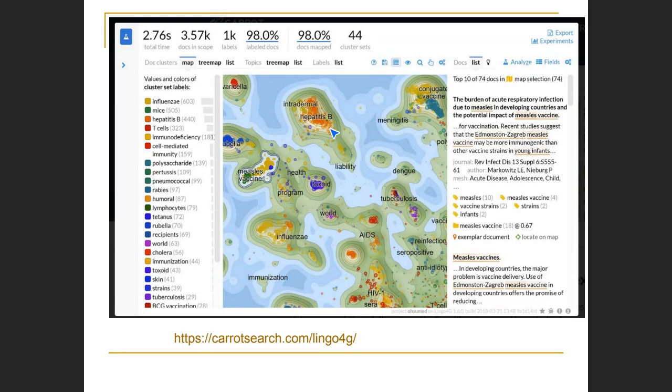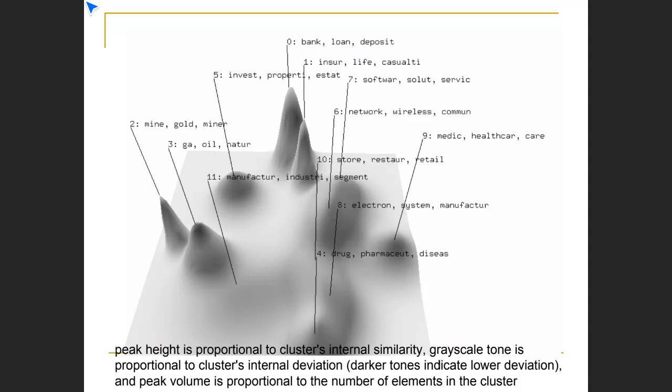And I note that this one also uses color for something. Oh, I guess they give each topic a color. You can see there's an article here, maybe about tetanus in the measles. I don't know. I'm guessing, so there may be a way to do that.